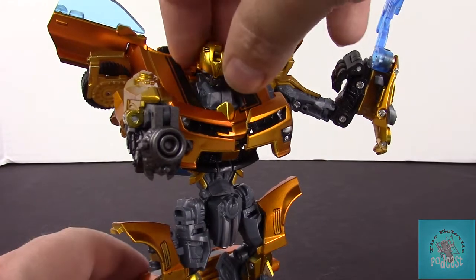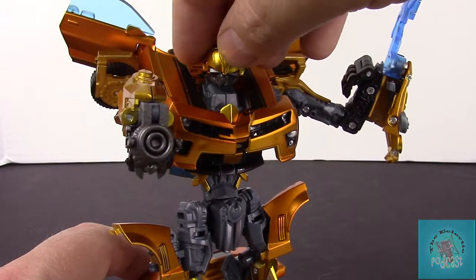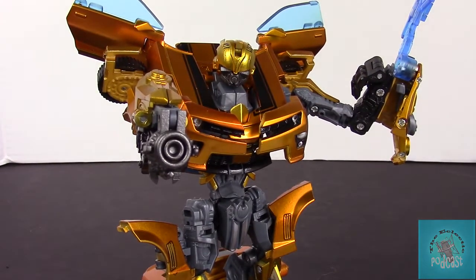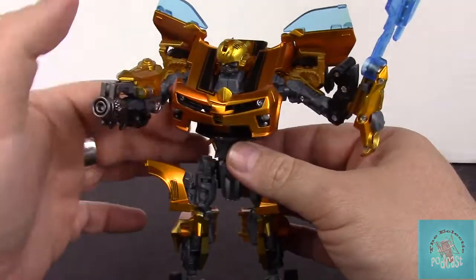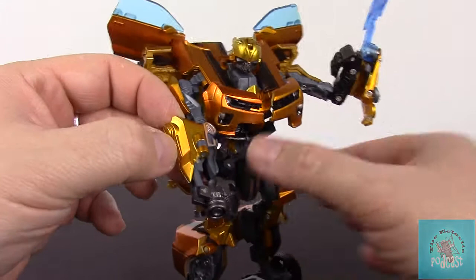Let's go ahead. What we'll do now, we'll start collapsing the arms and such back up, and we'll put away those weapons. They do the job. They get everything accomplished that you need to get accomplished with them. And then we'll close this up, and like I said, we'll go through articulation real quick.